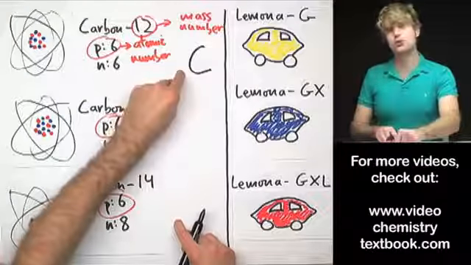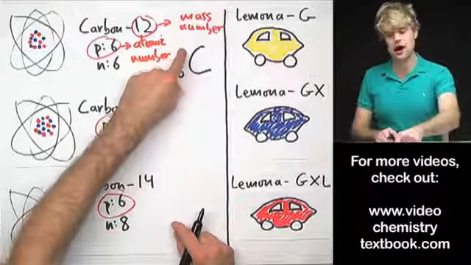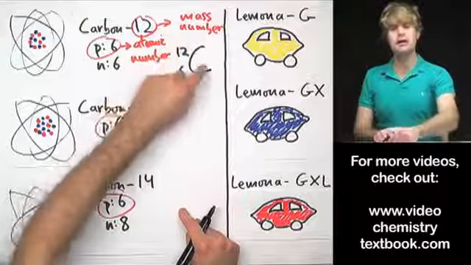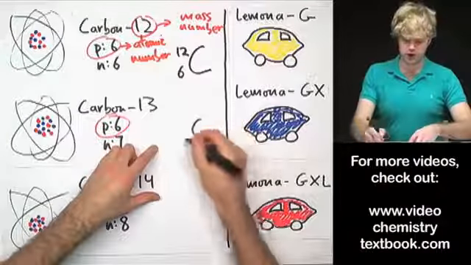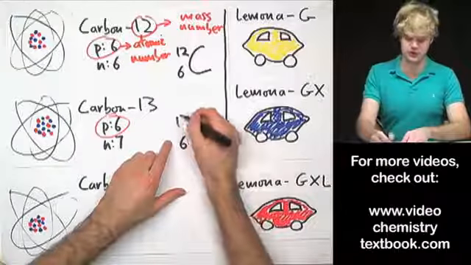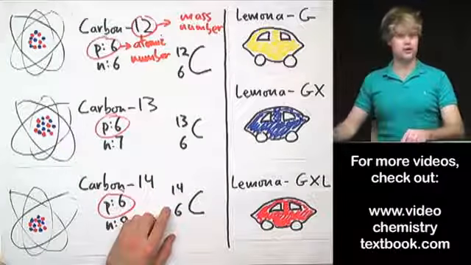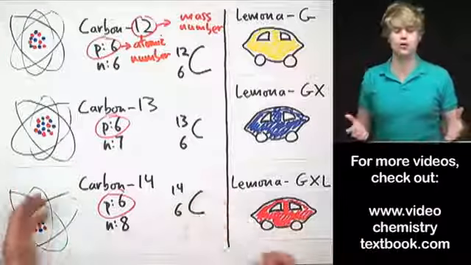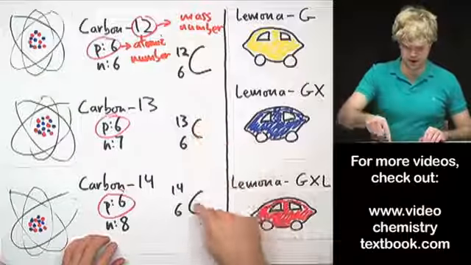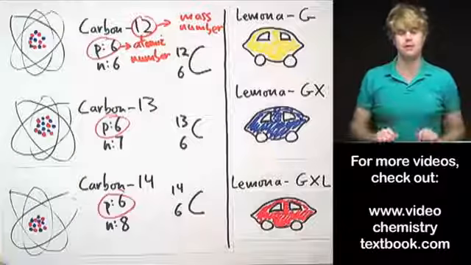And then on the lower corner here, I write the atomic number. So that's going to be 6. And then up top, I write the mass number, which is 12. So this is carbon 12 written in isotope notation. Carbon 13 is going to be 6 again, because all carbon has 6 protons in its nucleus. But then the 13 up here. And finally, carbon 14, written in isotope notation, is C 6 14. So that's how we can write all these isotopes of carbon in isotope notation. And of course you can also write it as just the element name with a dash and then the number.